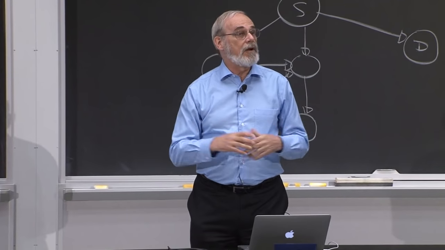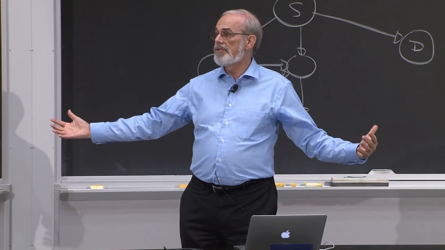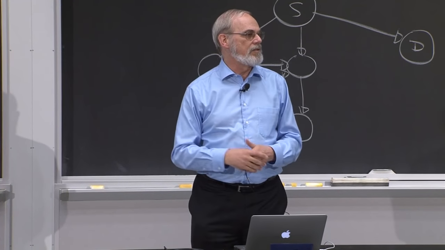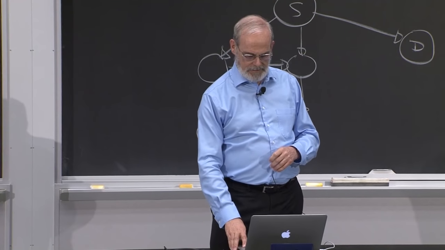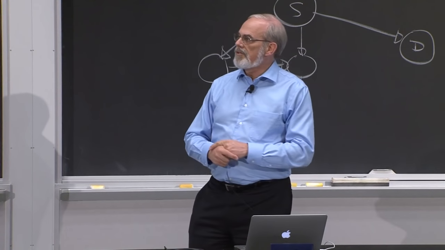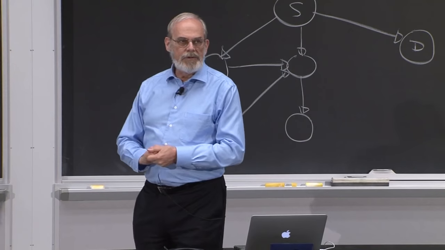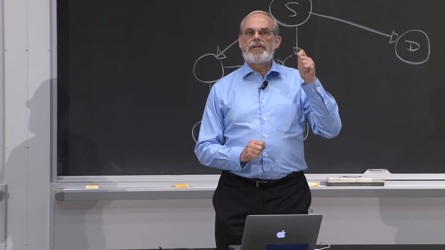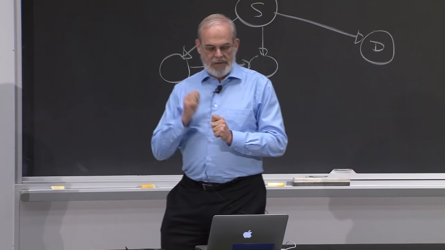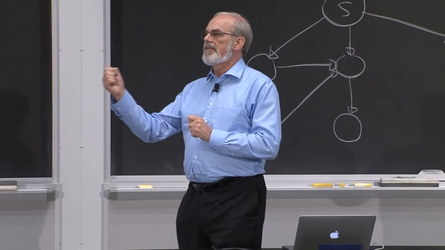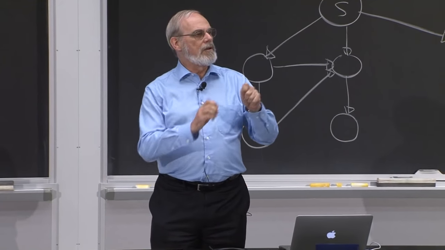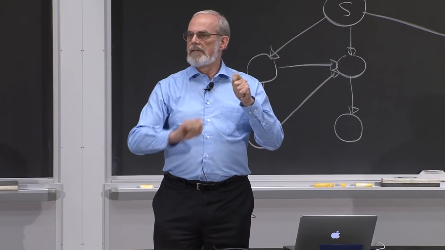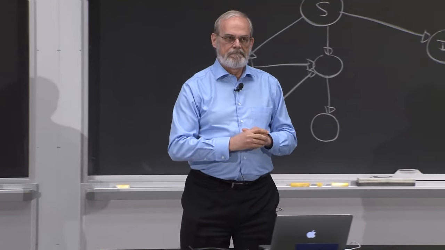It may also not be a very efficient way of representing things. For example, if there are very few edges in the graph, I could have a huge matrix with mostly zeros, and that's not the most effective way to do it. So I'm going to use an alternative called an adjacency list. The idea here is for every node in the graph, I'm going to associate with it a list of destinations. That is, for a node, what are the places I can reach with a single edge?